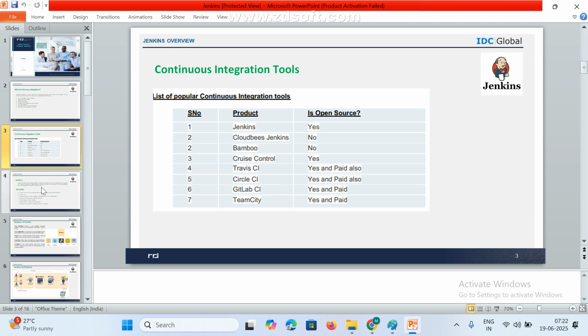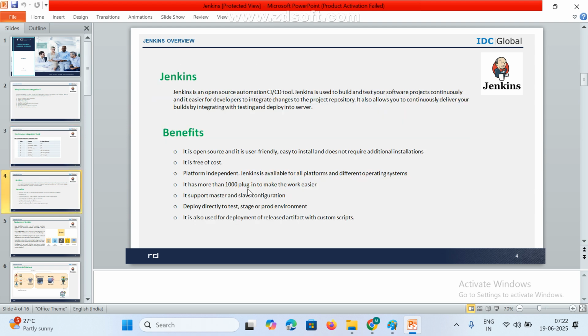Okay. Now, so this is main. What is Jenkins? If someone interviews also, they are asking, which CI/CD tool are you using? Frequently they are asking this question. Which CI/CD tool have you worked on? If they are asking this question, so what is the tool? Jenkins. We are using the Jenkins CI/CD tool.